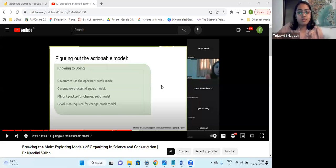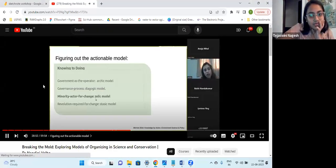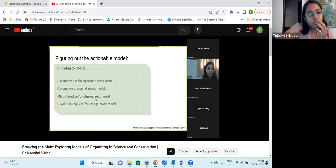So now maybe you can use some of the icons that we were already drawing and try to see if you can just use that to show what this sentence meant. Do you want to hear that again? What is called the Zeric model, or the model of conservation, how the change cannot rest primarily on the government, nor on a circle of majority, where there is existing power.